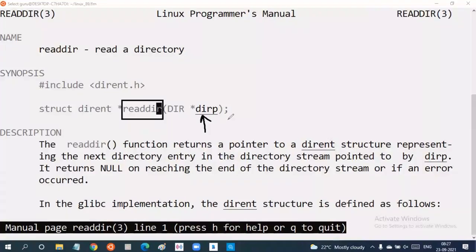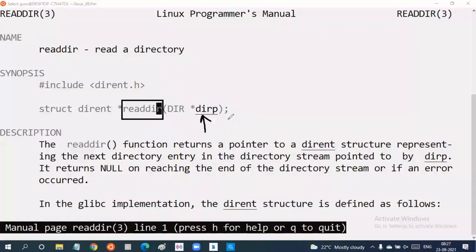Can I say the opendir return type? I don't know if you remembered or not. When we are dealing with files, in fgetc, fputc, fgets, fputs, fprintf, fscanf, in all these functions, one common member is the file pointer, which is the return type of fopen. Here also the same thing.